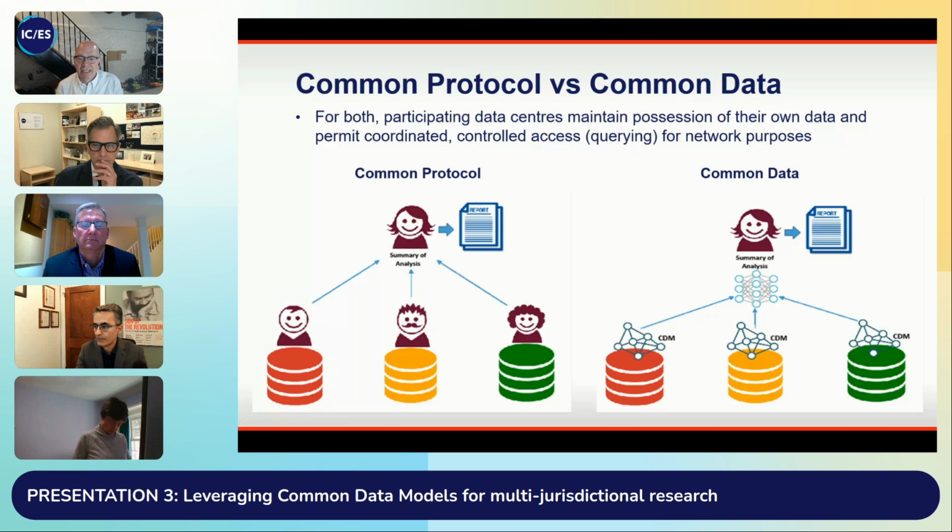In the common data model setting, this is a schematic on the right of how this works. Rather than sending an analysis plan, because the data are standardized across the sites, and we'll talk about what this means and show some examples over the course of the morning, because the data are standardized into this common format, we can just send code from the central site to the individual sites, and then they will just automatically run that code against their data and return the results to the center. If I could have the next slide, please.